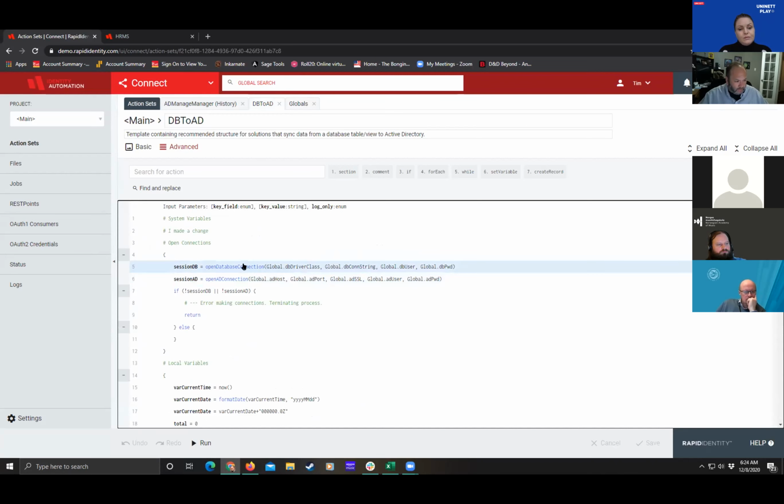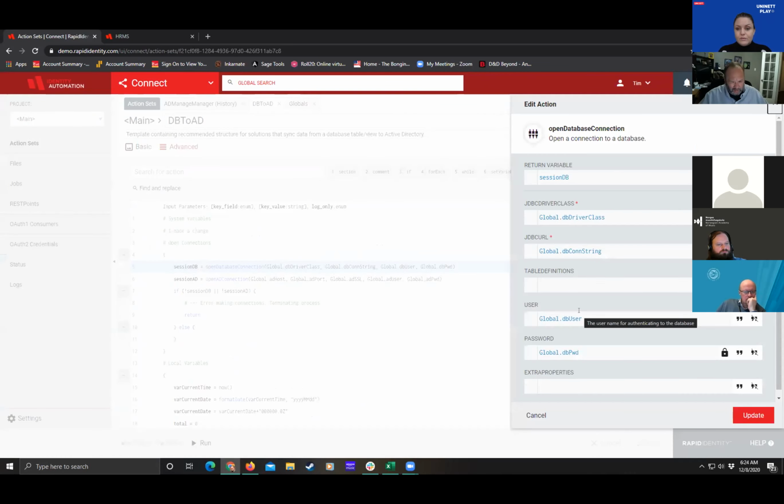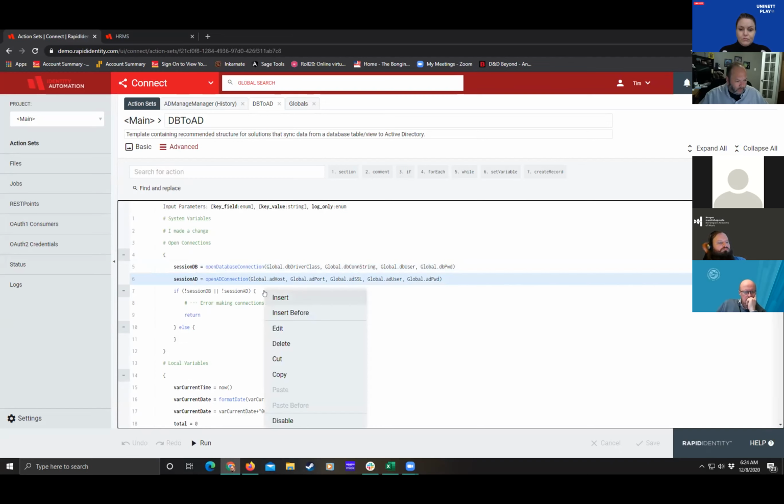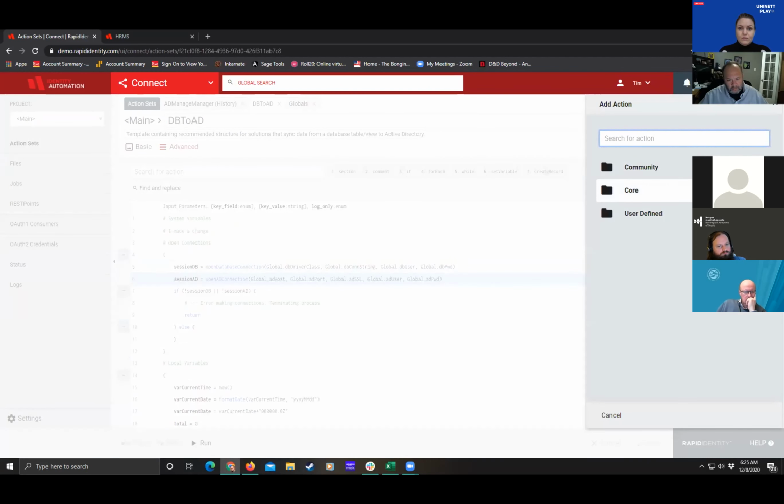Right, so each of these actions here are calling the global reference, and they're moving in a flow here in this example. So you'll see that it's first opening connections, and then at any point along the way, you can inject different actions into the action set. So these are actions.